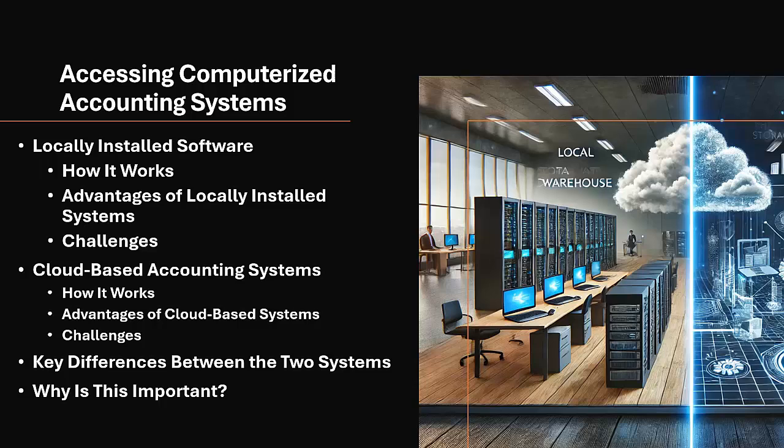3. Cost. Locally installed. These systems generally have a high upfront cost because the business must purchase licenses, hardware, and infrastructure. However, ongoing costs tend to be lower since there are no recurring subscription fees. Cloud-based. These systems typically have lower initial costs because they operate on a subscription model. However, the business will need to pay recurring subscription fees, which can add up over time.